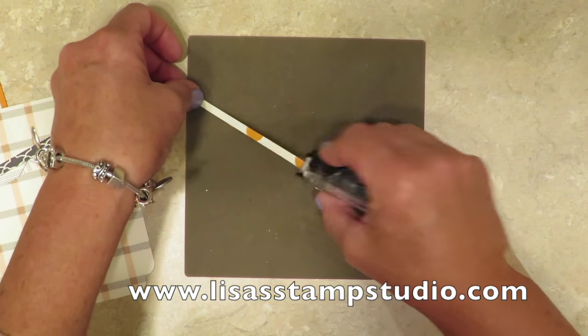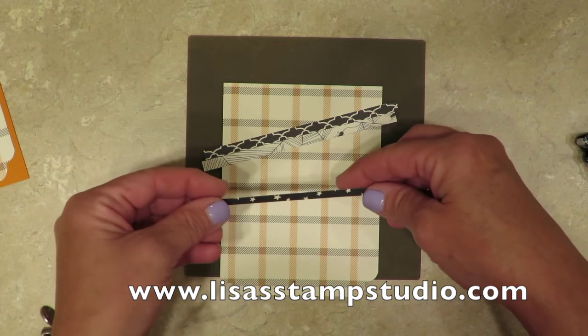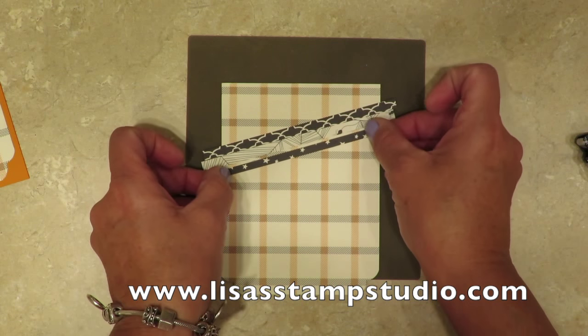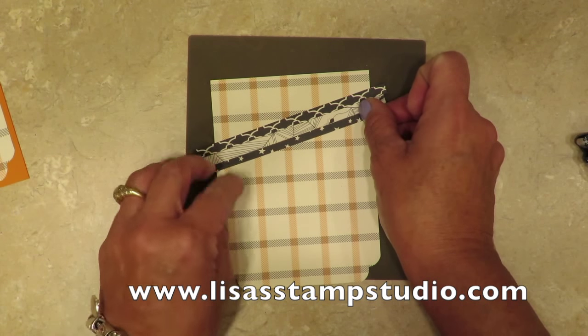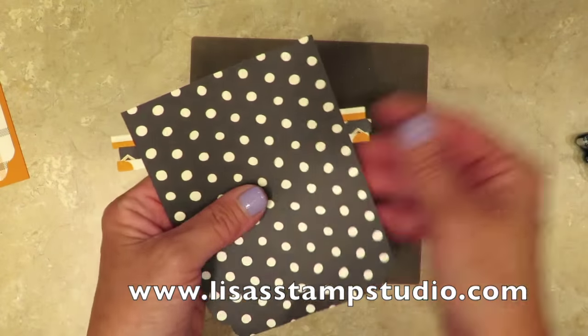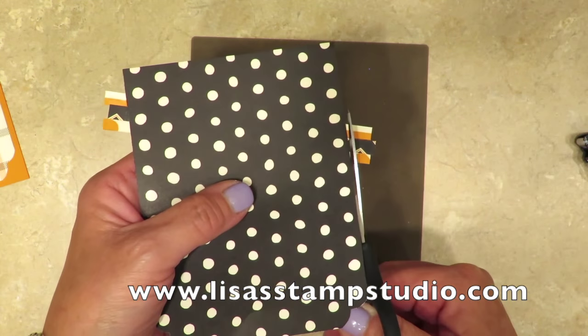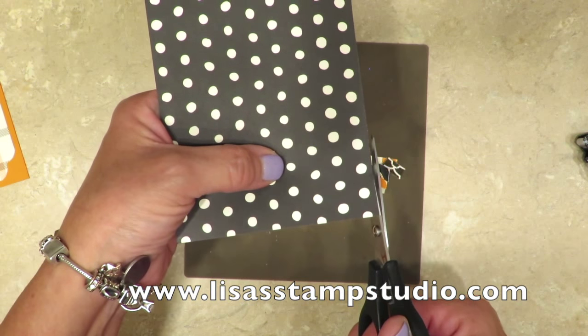Now this one happens to be a little bit thinner than the other ones, but you know what? It doesn't matter because, like I said, great project for your scraps. And this one is the black stars, and that's going to go directly underneath this piece here. Now you can see it's longer than we need, which I did on purpose. So we're going to flip it over, and we're going to trim off the excess using the edges of that designer series paper as a guide.